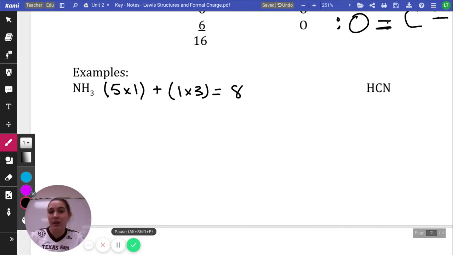All right, nitrogen is going to be our central atom because hydrogen can never be our central atom. So I'm going to put nitrogen in the center. Then I'm going to go ahead and bond 3 hydrogens to it. Now, I've used 6 electrons at this point, and I have 2 more that I can place. Each hydrogen is already full because each hydrogen has those 2 valence electrons around it. So I'm going to put the 2 extra electrons on my nitrogen. So each hydrogen then has the duet rule satisfied, or 2 valence electrons, and then my nitrogen has 8 valence electrons, and so this Lewis structure is good to go.